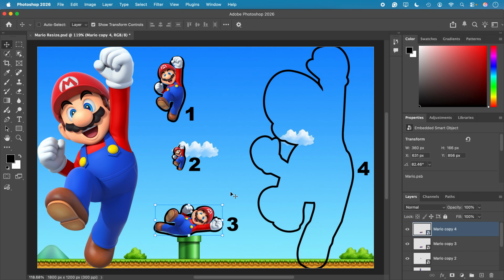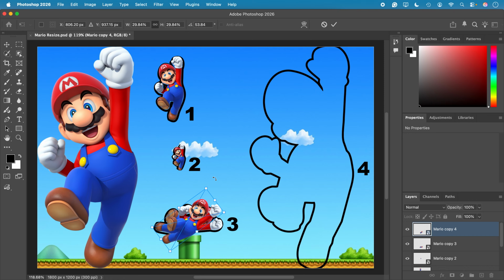And finally, let's feed Mario the Mega Mushroom so he can be giant again. Notice what happens when I start to rotate him back. The box around him changes. It shows the rotation of this layer relative to its initial position at the beginning of this adventure.